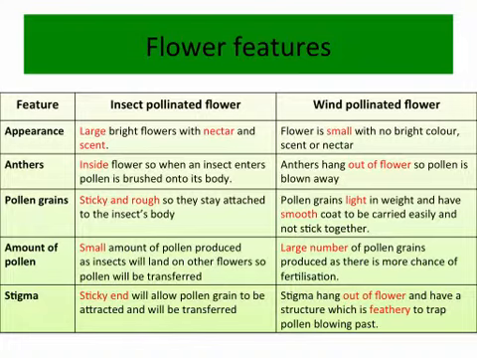The anthers are inside the flower, so that when the insect goes in, it will pick up some bits of pollen. The pollen grains are sticky and rough, so they stay attached to the insect's body. And also, it will produce a very small amount of pollen because the insect will come very specifically to the flower, and it doesn't need any more than that.